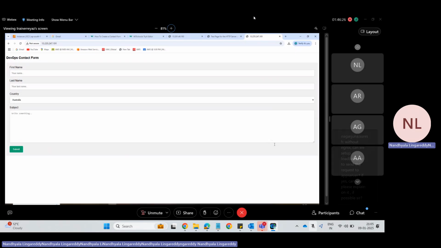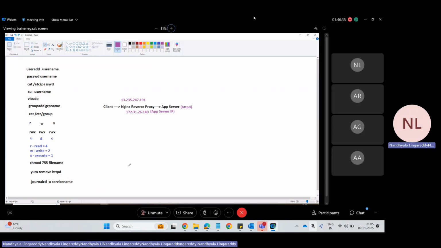We can do that, Nagarjuna. That is also possible. Okay, so I have already uploaded this Linux material in your Google Classroom, all the text files that I have shown to you, and whatever we have done. Tomorrow we have class, and tomorrow we'll start Git. Tomorrow what will we start, guys? Git.